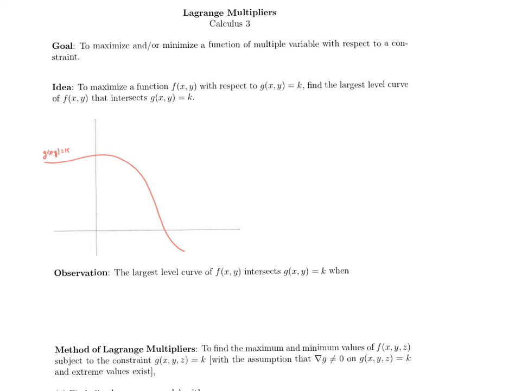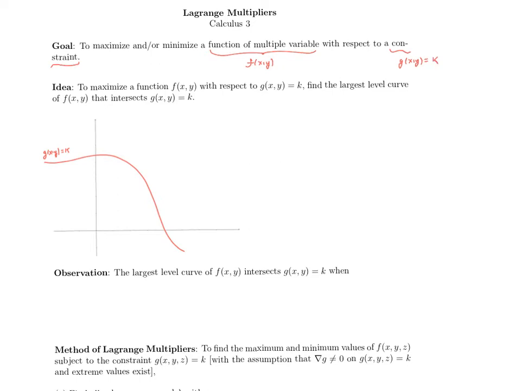Lagrange multipliers is going to continue our discussion from the previous section, and it is a specific method for optimizing functions. That is, finding absolute maximums and minimums, but relative to a constraint. That is, we want to maximize or minimize a function of multiple variables, so this could be a function of two variables, or as we will see, even more, relative to some constraint. And that constraint we will typically think of as another function, but equal to a value.